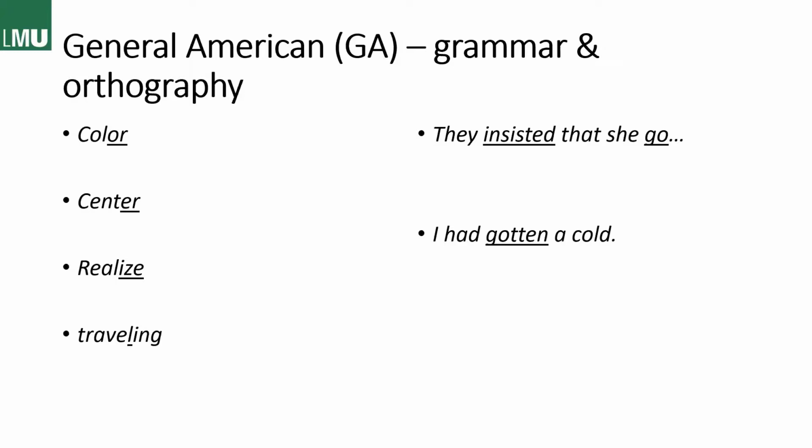And that's actually something that's getting more and more common in the US again, and seems to have a bit of an overspill into English in the UK as well. And secondly, the verb "get" is just one example of a few other forms that are irregular in American English, which are not irregular in British English. And here we have, "I had gotten a cold." So we have get, got, gotten.